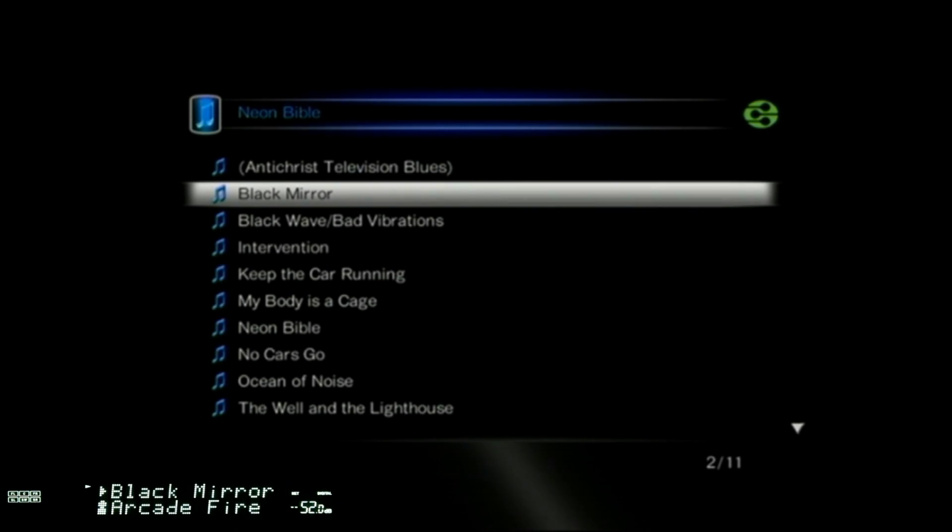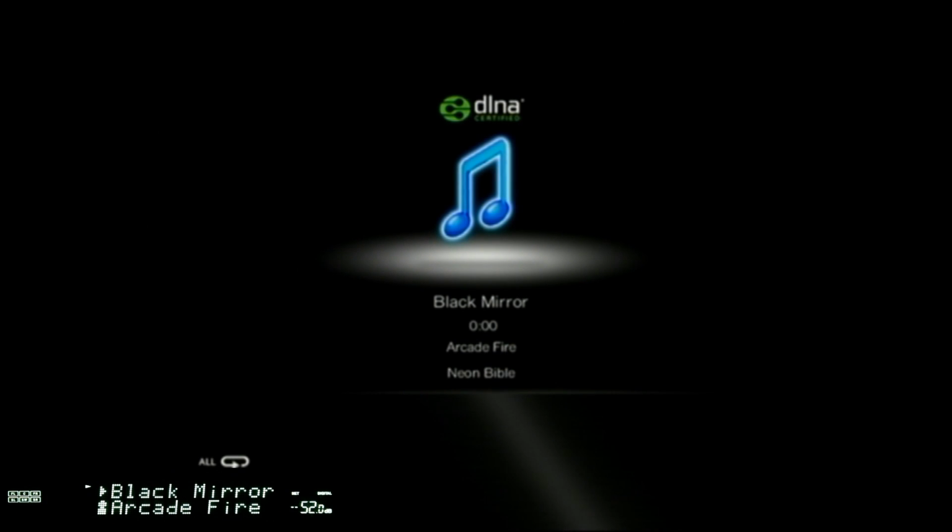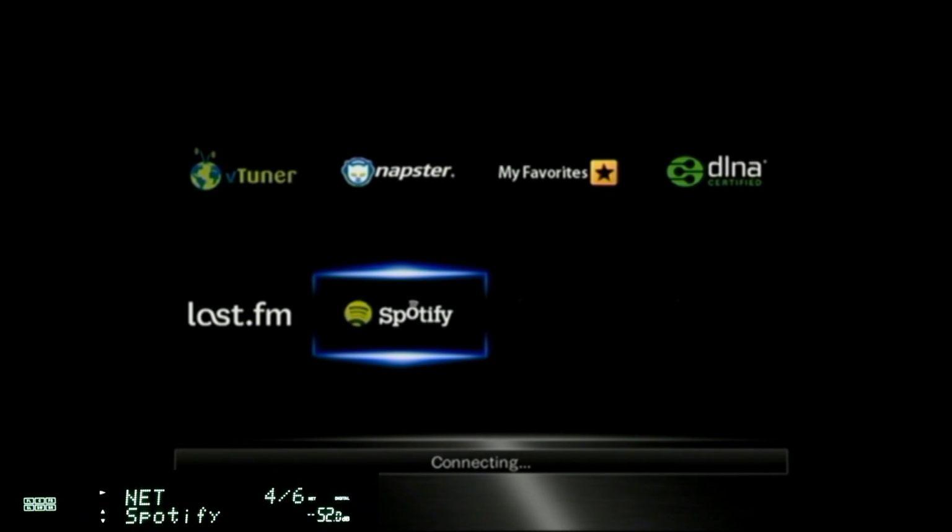So you don't have to have the television on to do this. You can do it just by the front panel. So you can have the TV off and you have your network's music all playing through, and then everyone can see on the front panel what's playing.